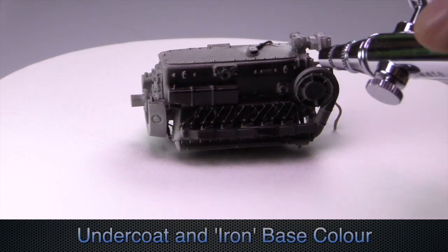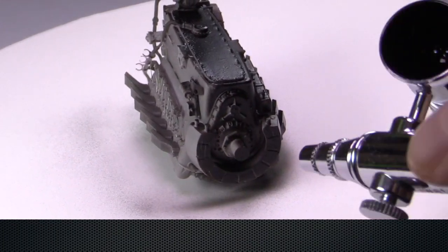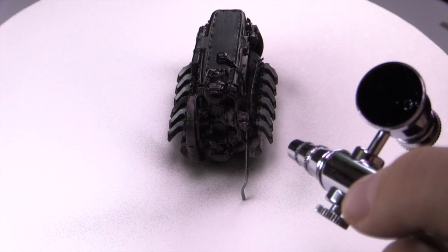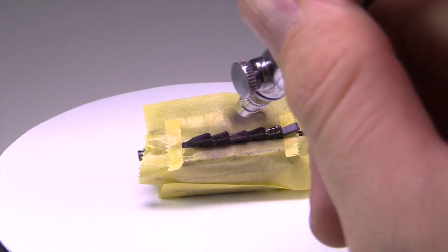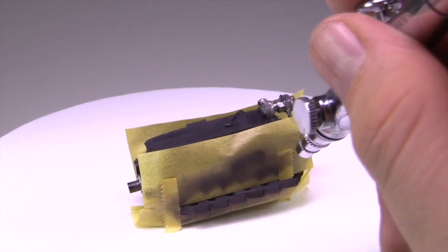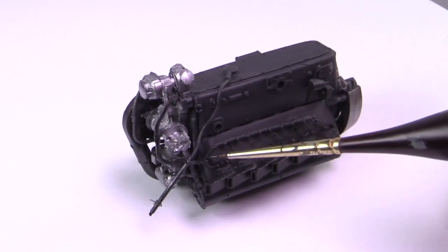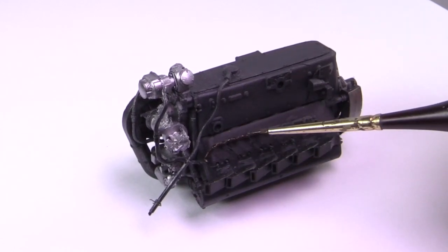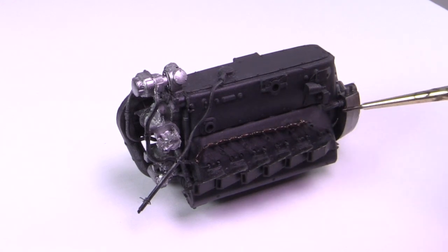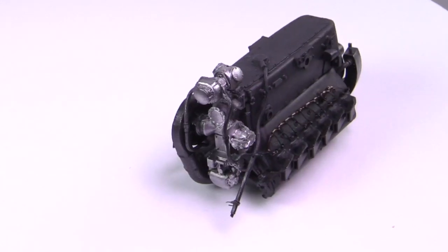As with all resin parts, the undercoat is applied using an airbrush. The engine is sprayed with its base colours, and then the exhaust stacks are masked off and sprayed. The fine detail is now painted, again using a fine paintbrush, making sure that care is taken not to get paint on other parts.